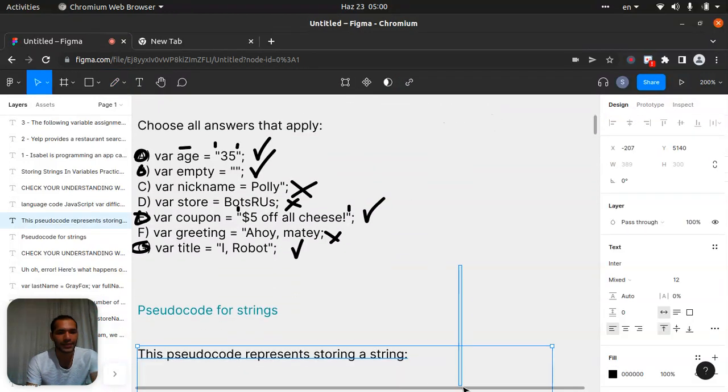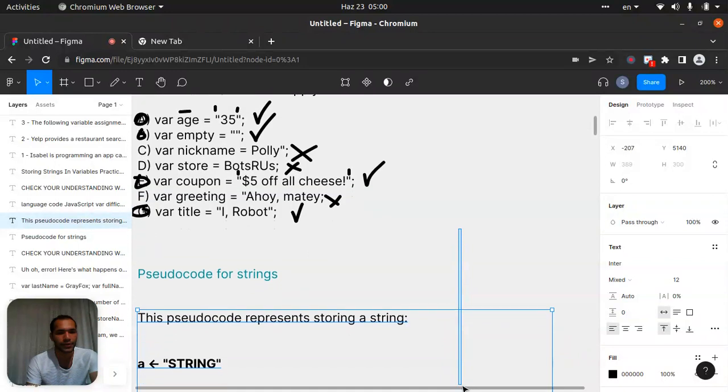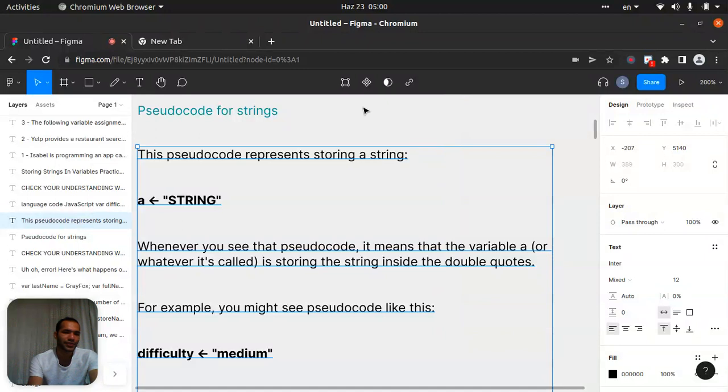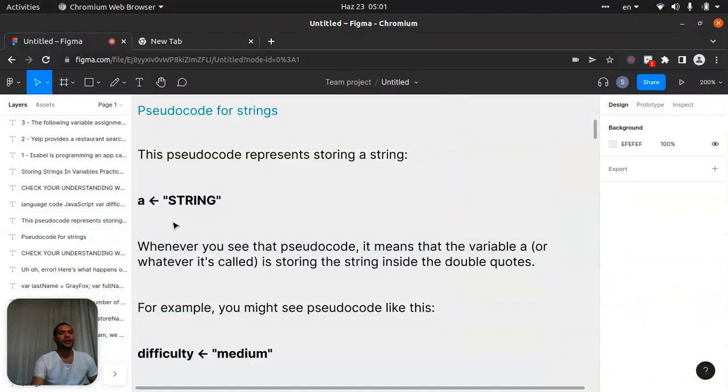Okay, now let's look at pseudocode for strings. In pseudocode, we are saying A will be our variable name, and this reverse arrow will be the equals in JavaScript, but in pseudocode it is like that. And we have two quotes and a string here to represent it.